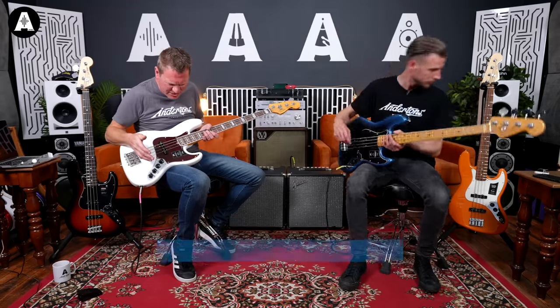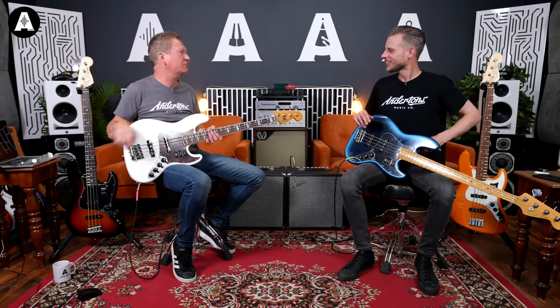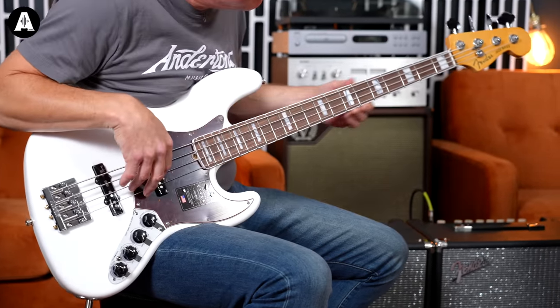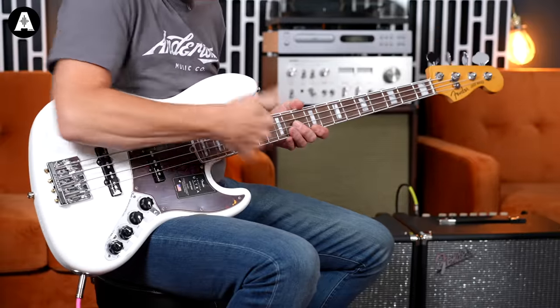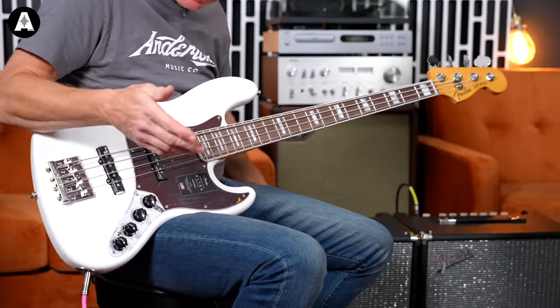Okie dokie. Right, so this is the Ultra. So this is, I suppose, the top of the range? Top of the American standard factory range before you get to custom shop. Cosmetically, we've got binding on the neck there. Yes, sort of slab inlays as opposed to the dots, but of course that's just cosmetic stuff.